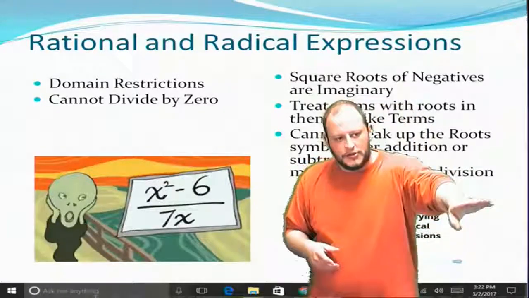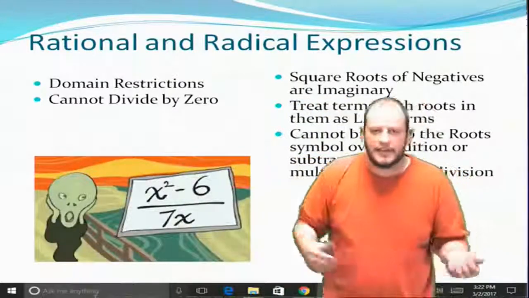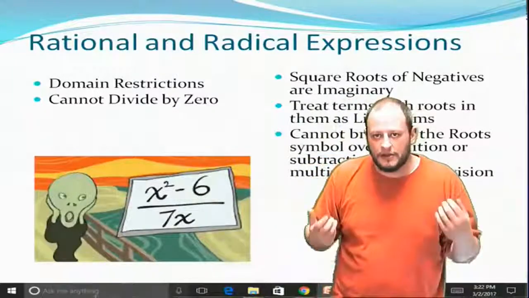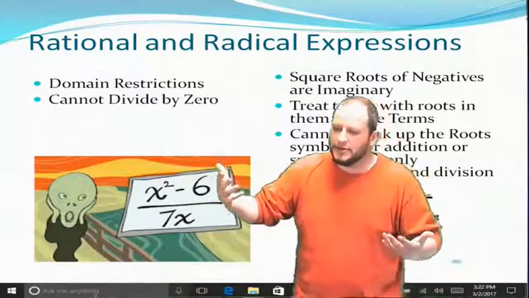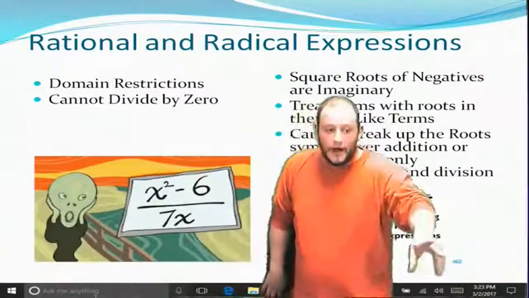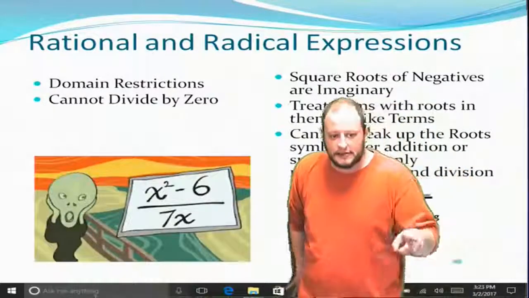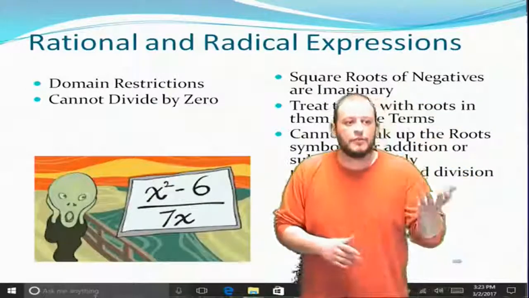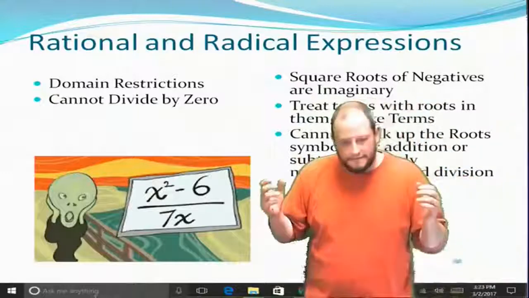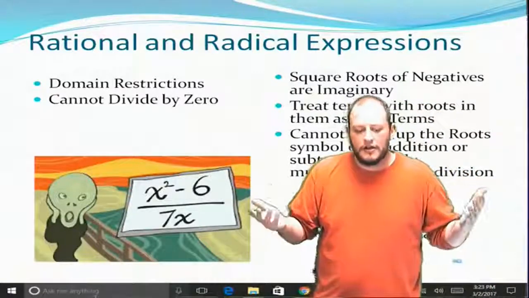So when I talk about domain restrictions, I want to talk about what x's can I plug into here that will give me a number. If I have an equation like x plus 5, it doesn't matter what number I plug in for x. There's always a number that when I add 5 to it, it pops out, and there's a nice y number that's just 5 bigger than x. In this case, though, if y is equal to x squared minus 6 divided by 7x, all the numbers that I plug in, I can solve, or will give me an answer, except for one, and that happens to be 0. So generally, when we're solving problems of rational or radical expressions, the idea is to grab the denominator, or whatever's on the bottom, set it equal to 0, find out what x makes that happen, and exclude that from our domain.